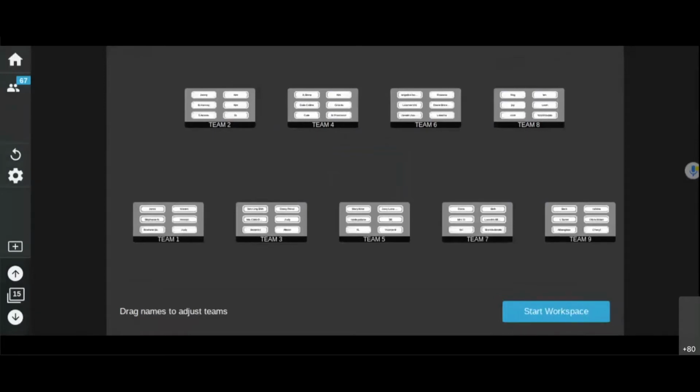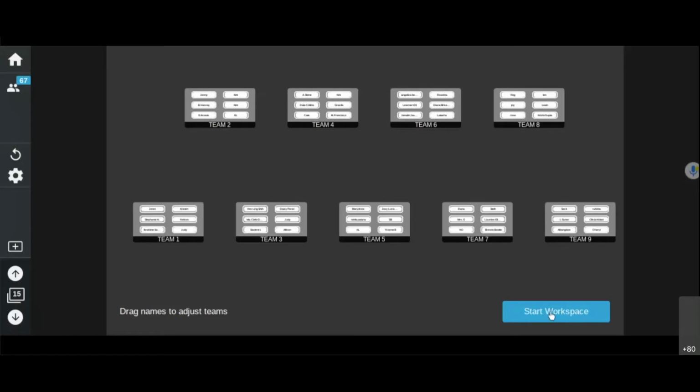And this is when you set up a collaborative activity. So if you were doing this in your classroom, depending on the size of your classroom, it would recommend how many teams you should have. And you can drag the names to the teams. You don't have to depend upon the computer's automatic distribution. So if you have teams that are set, teams that are always the same kids on team number 5, then you can drag their names and put them in the correct team.